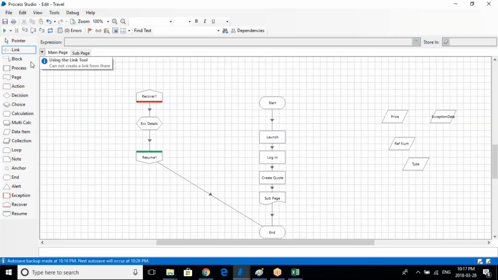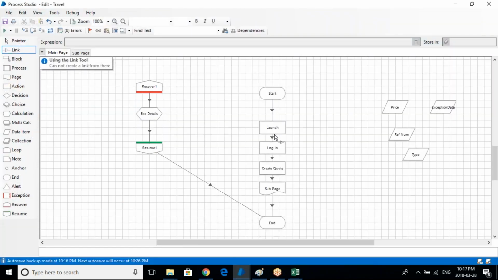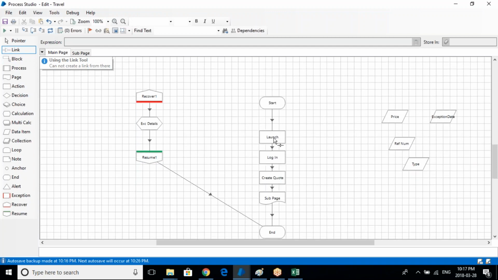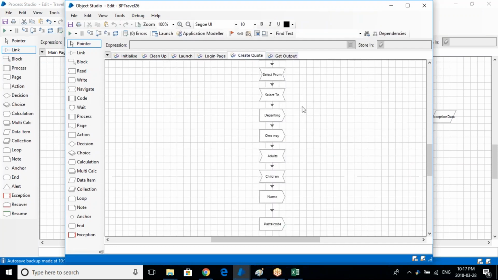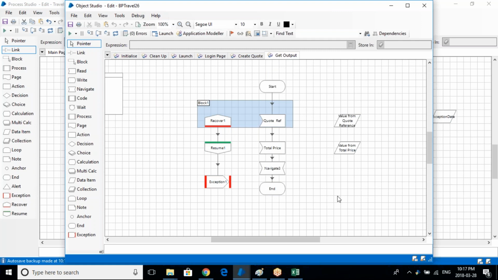So, okay, here, if you see, we have discussed one thing. If you go to this particular object, in this process, we have a get output. What we are trying to do is, in this particular block, we were getting the exception. Let's say here we were trying to find the element and we were not getting it. So this particular recover state captured the error.